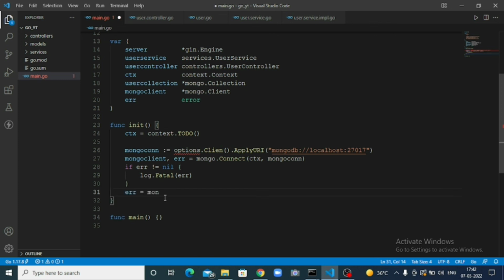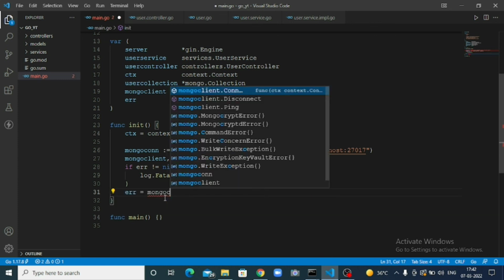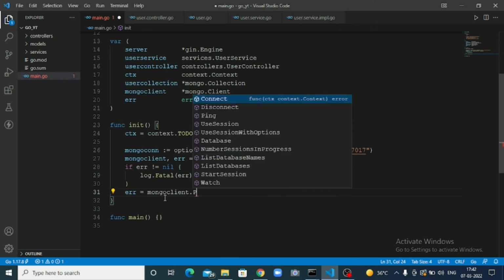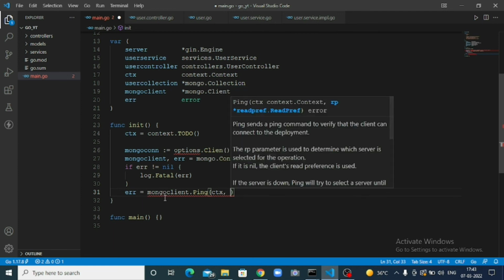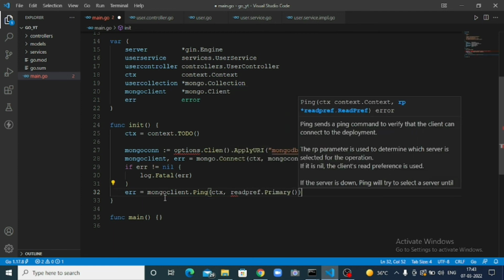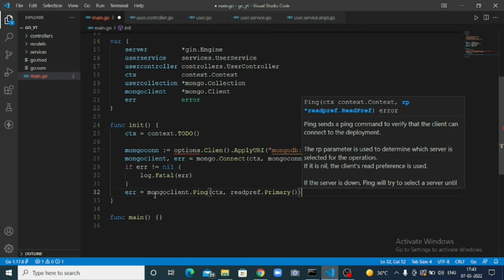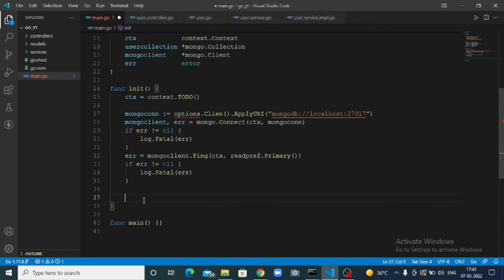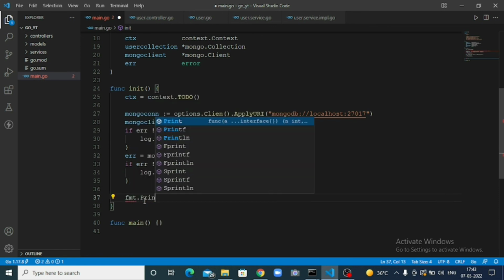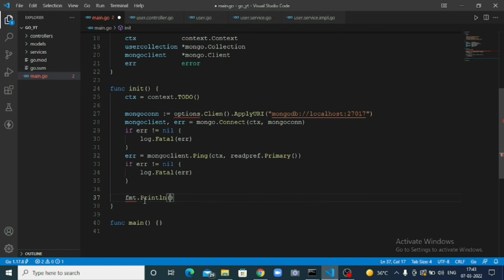If there is an error while pinging the MongoDB, so what we'll do is before we start any operation, we will ping the MongoDB and check whether we're able to connect to the primary database, which is at 27017, not the read replica. This is the primary one, which will pass the admin command to find out whether MongoDB is up or not. And we will write one log to just check the Mongo connection has been established.